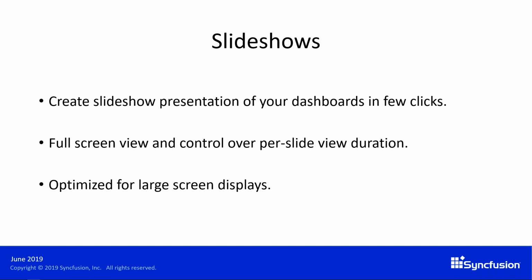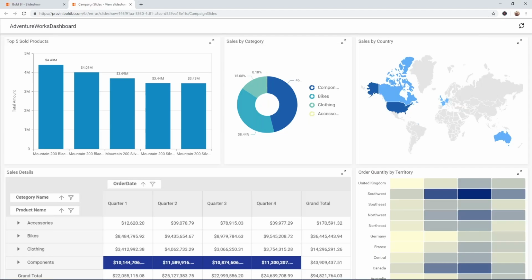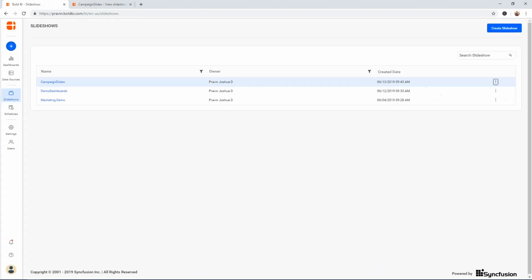Another important thing that I want to show you is that we have mobile applications for both Android and iOS platforms, which you can directly download from the App Store. The dashboards are optimized for both tablet and mobile views. Let's go back to the application and see a few other options that I wanted to show you.